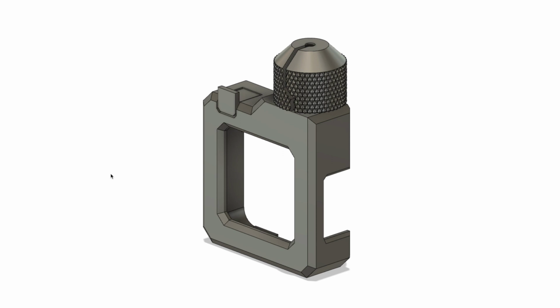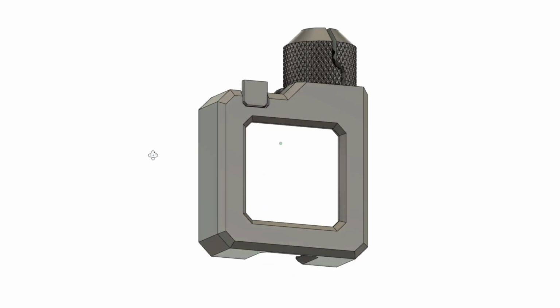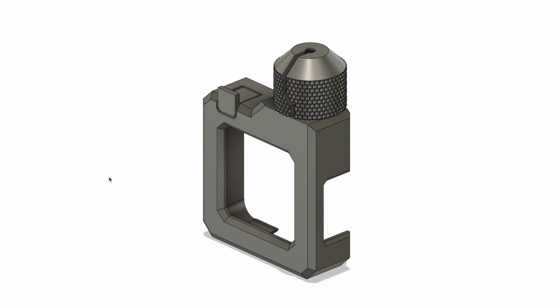In this video, we're going to break down 3D printing the Go lock for the Rode Wireless Go. So I'm going to talk about how to get these files set up for printing. So here I have the 3D model. We'll come back to this here in a second to talk about something in particular.